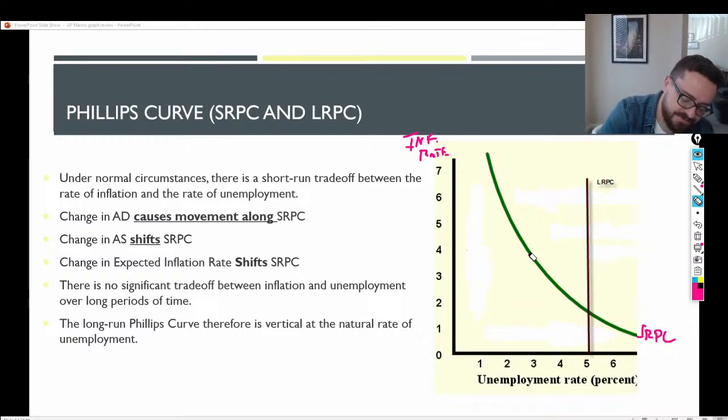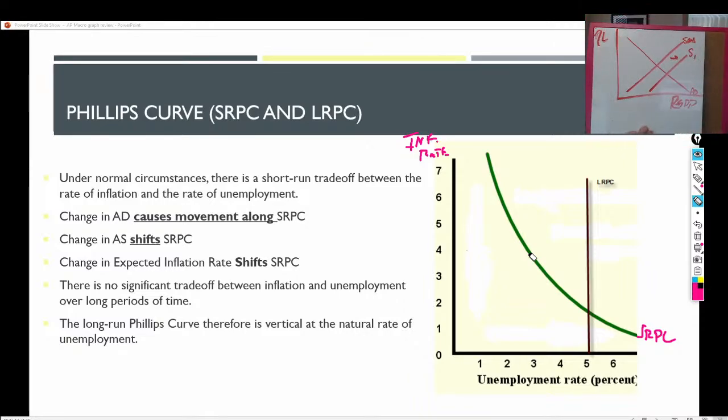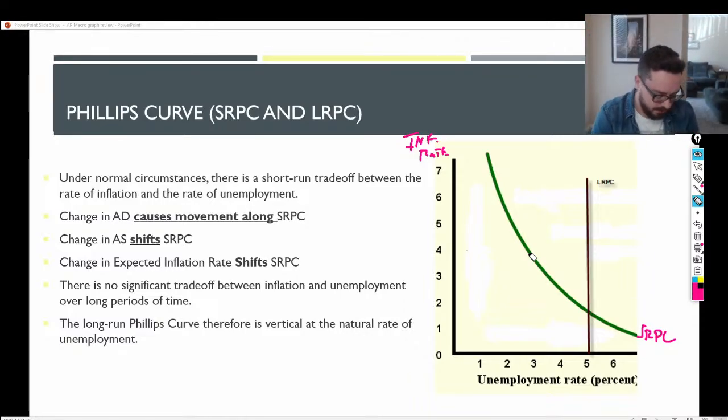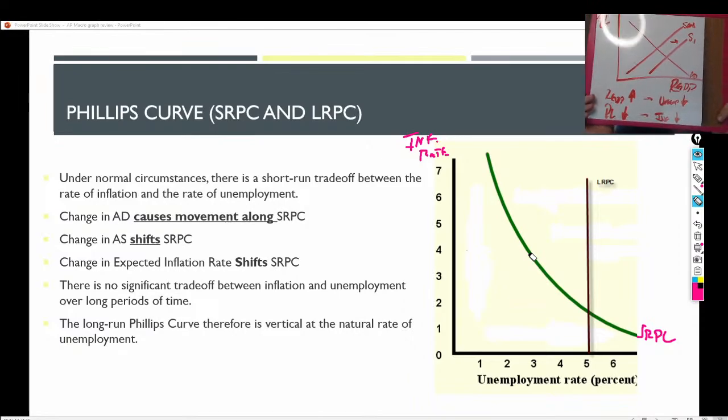Okay. So if I increase aggregate supply, I would get a higher level of real GDP, but I would get a lower price level. If it's easier for businesses to make things, things will be typically lower cost for us. So the higher GDP gets me a lower unemployment rate, and the lower price level gets me a lower inflation rate. So again, this is the kind of thing that I'm doing every time with the Phillips curve problem.